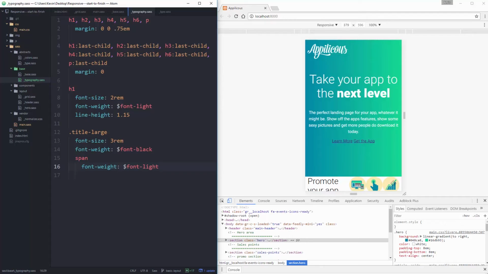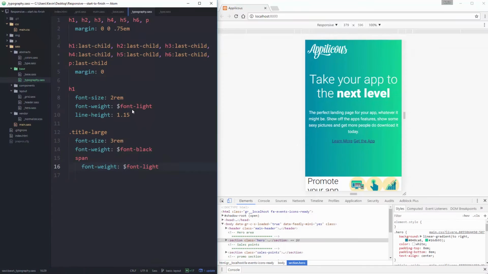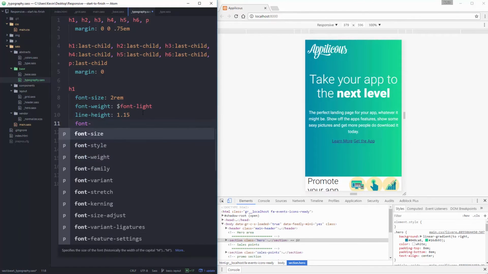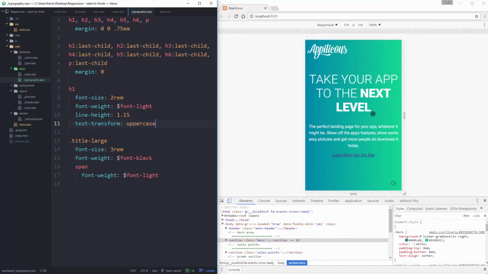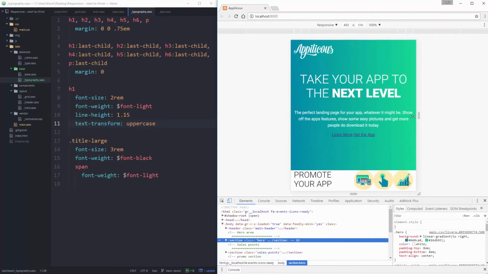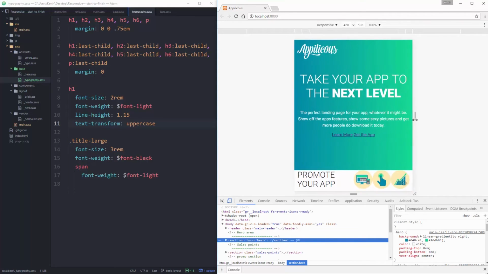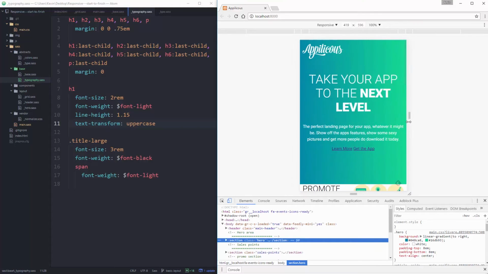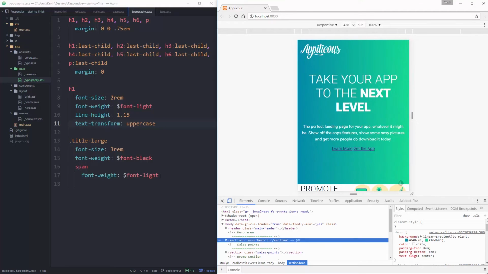Are all of them all caps actually? All of them are all caps. So we need a, whoops, not that. We need a text transform of uppercase. Let's just make that. Just want to make sure that looks okay. That's not too bad. Should next level always be on the same line? No. That should be fine. Maybe. Should this be a display block?